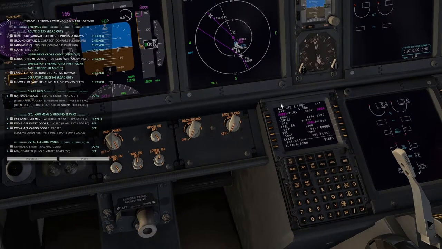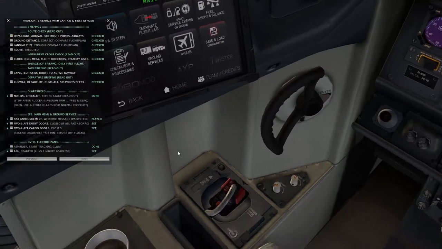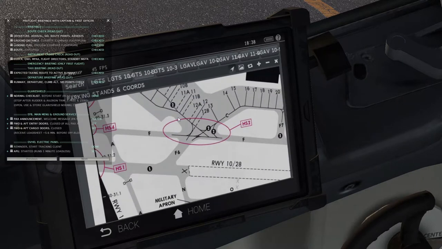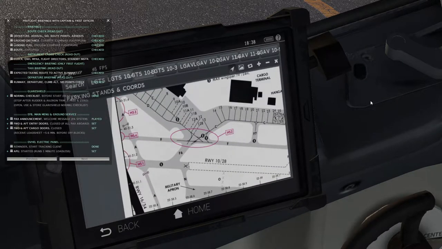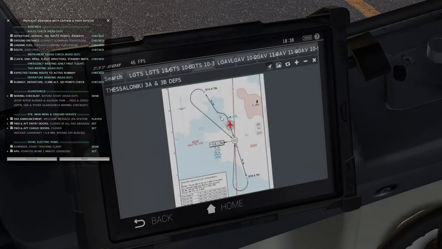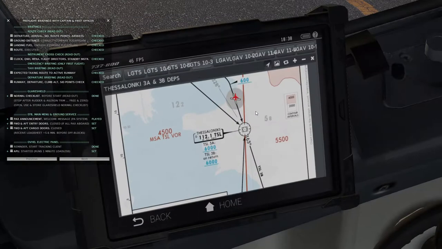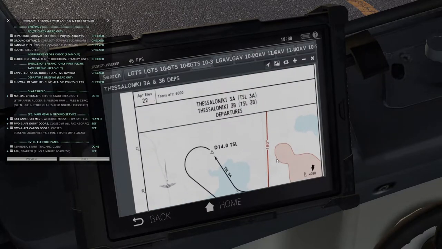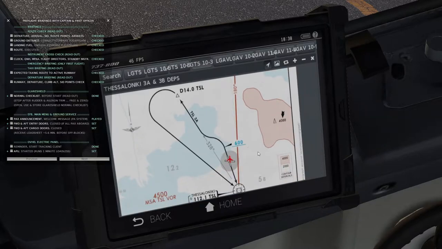So we're taking off from Makedonia airport, runway 34, and we're going to be heading initially north. And let me open here in the tab the charts for the departure from Thessaloniki, which should be somewhere right here. So today we're taking off from Thessaloniki, and we're doing the Thessaloniki 3 Alpha departure, which is a fairly simple departure.